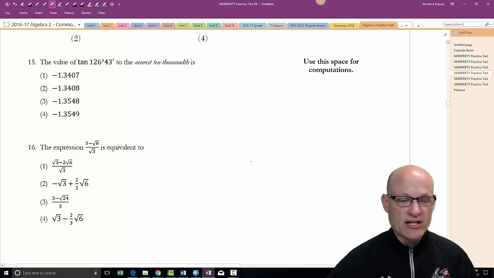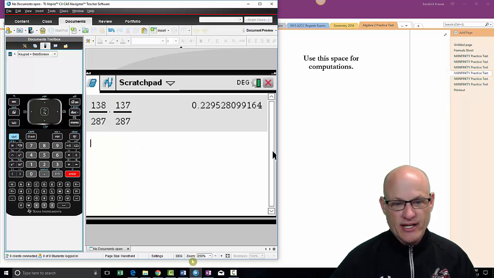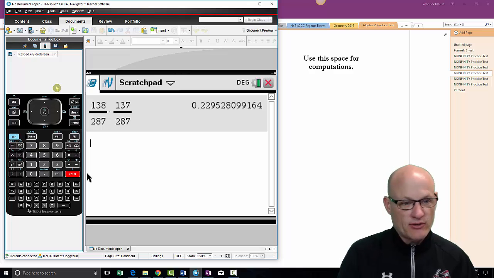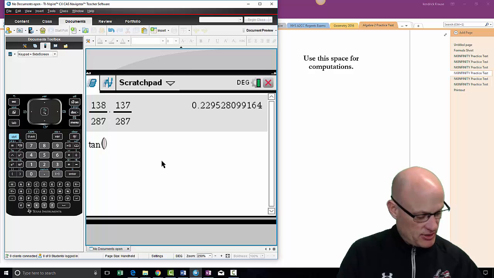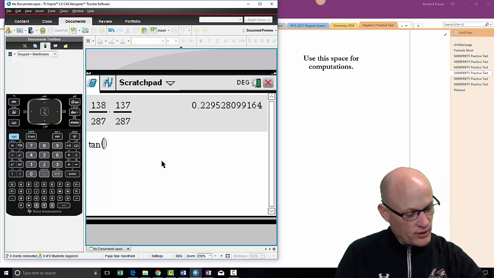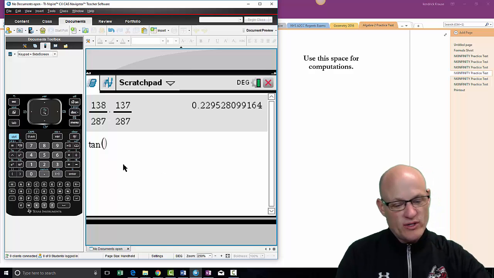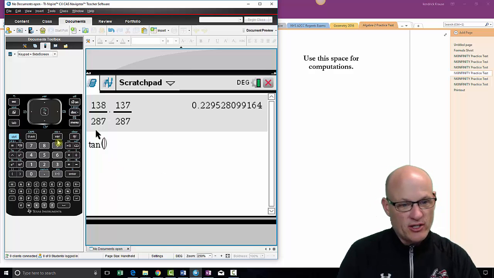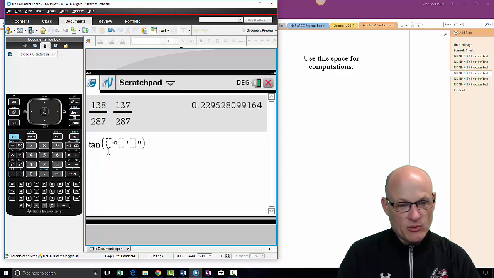The value of that to the nearest 10,000. So this is simply just a skill work. Do you know how to use the calculator? I'm not sure why I would ever put a question like this on there, but who knows? Just in case, we'll go to tangent. Let me look at my paper here, that's a much more organized format. Oh, so now we got to put it in degree mode, or degrees, minutes, and seconds. So we're going to come over here to this complicated button right here. Click on that. Do you see this one right here? That is degrees, minutes, and seconds. So that's the one we want.